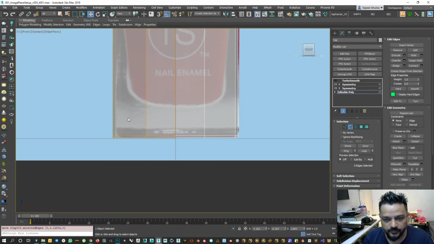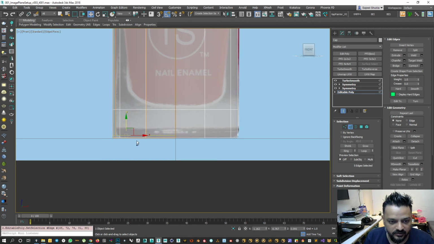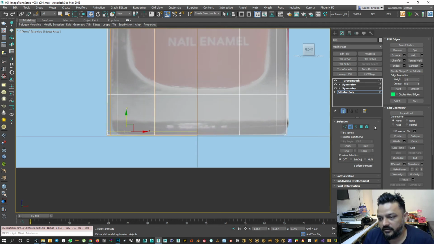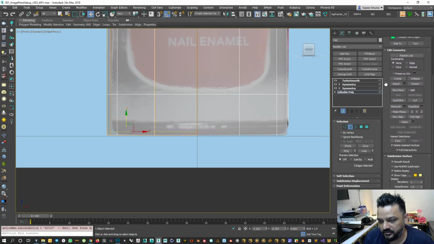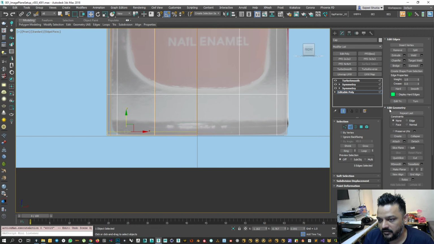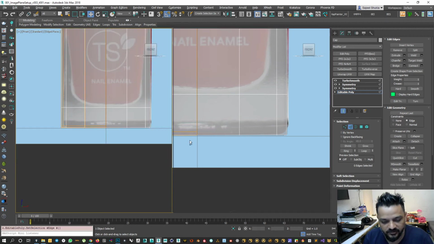Now my bottle on the bottom is much more rounded than what I have here. So if I again double click this guy, turn on my turbo smooth, so I can see how much I'm doing. Now there is something you can do so your topology doesn't change. Since this thing is really simple right now, I can just move it up, but should you need to constrain it, there is an option, you can turn on constraint, like do it on an edge only. So let me show you quickly how.